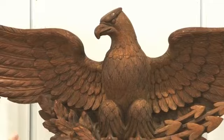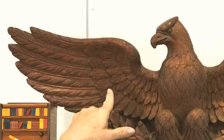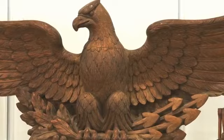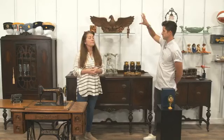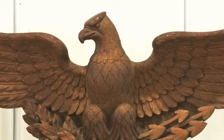You can see that there's a really fierce expression on the eagle's face. His head is cocked to the side. Look at the symmetry in the wings and all the detailing in the feathers. And they always refer to these as sinister talons. In his sinister talons, he's grasping these seven arrows and branches on one side. I think there are some holes in the back that signify that it was probably mounted. It's an architectural piece, so it was probably part of a doorway or a fireplace or a large piece of furniture in a grand stately home.